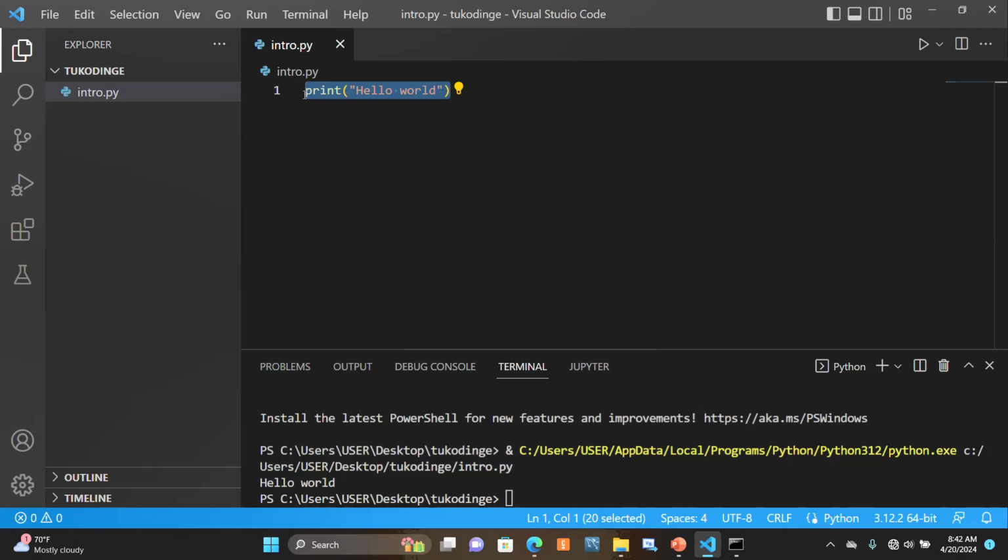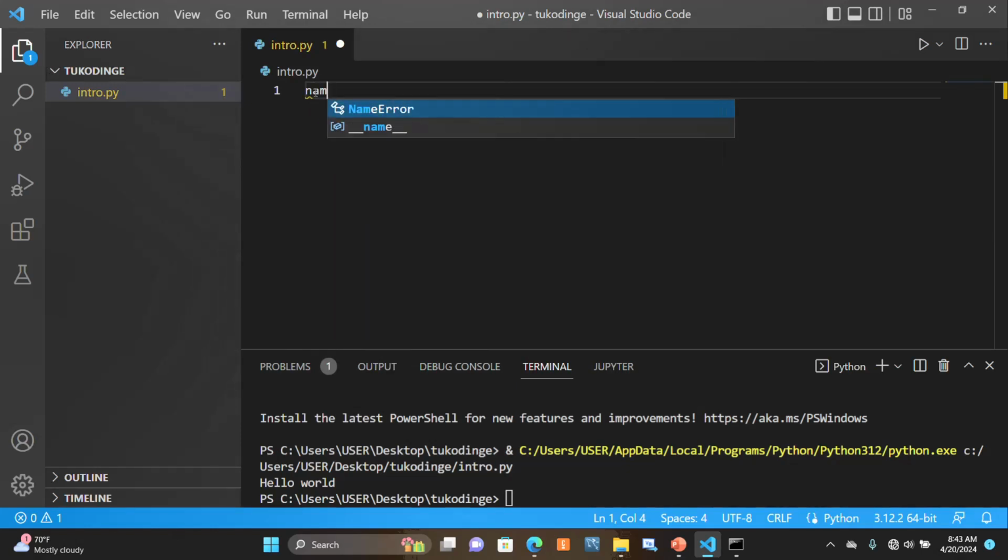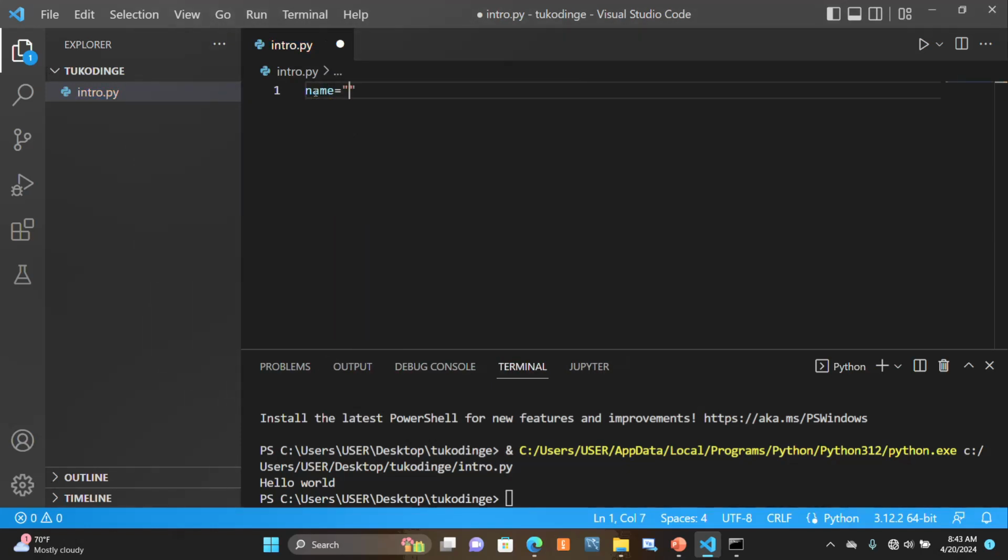So what happens in Python? If I want to store maybe a name in a variable, this is how it would look. I would have my variable called name, and then I will assign it a name of, let's say, Makubuya Rogers.